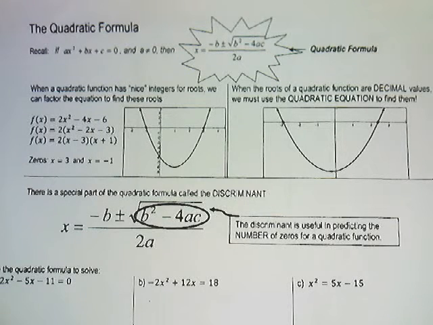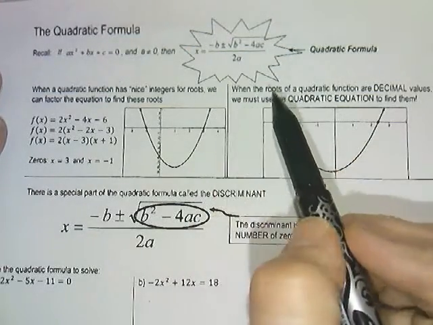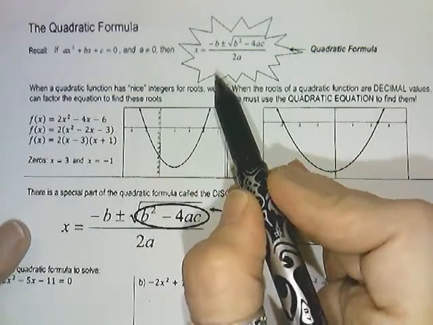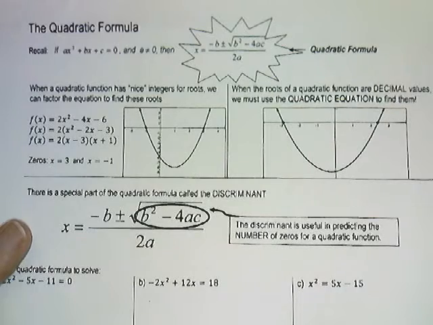Hello, today we're going to be reviewing the use of the quadratic formula and specifically how the discriminant within the quadratic formula can be a very useful tool and tell you quite a bit about the shape of your parabola and where it sits on the graph. So this formula, at this point in time, I'm going to be assuming that you have memorized it and that you know it. If you haven't, then please take some time. It's a tool that needs to be in your math toolkit, just as important as being able to factor.